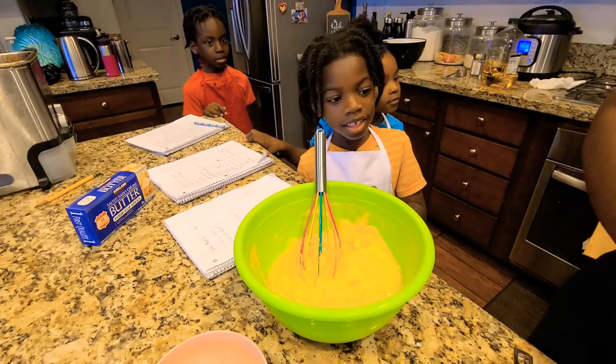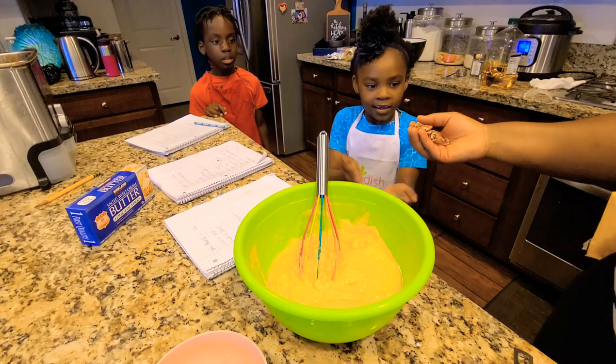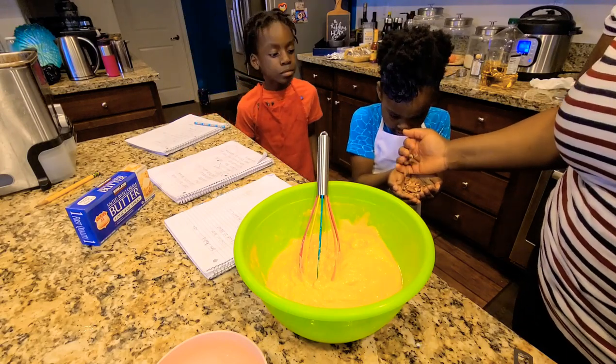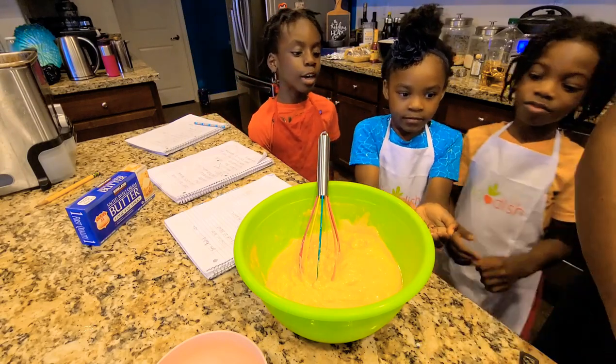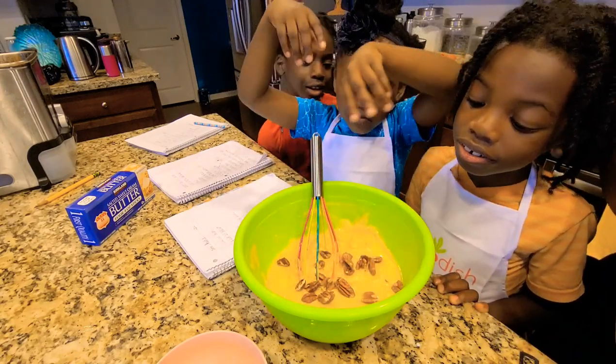Oh, we forgot. We're gonna put a few pecans inside. Right here. That's a lot of pecans. Oh, Mama, you gotta keep it on there because it's heavy.